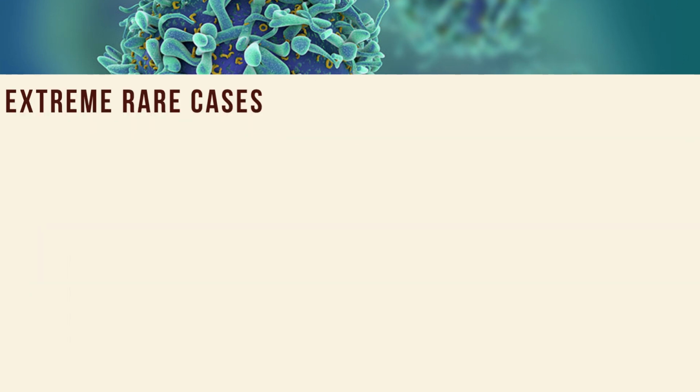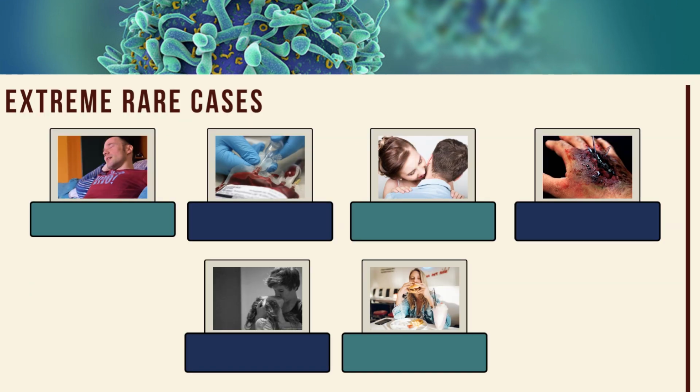HIV also can spread in extremely rare cases by, first, having oral sex. But in general, the chance that an HIV negative person will get HIV from oral sex with an HIV positive partner is extremely low. Another thing is receiving blood transfusions, blood products, or organ or tissue transplants that are contaminated with HIV. Another thing, being bitten by a person with HIV. Each of the very small number of documented cases has involved severe trauma with extensive tissue damage and the presence of blood. There is no risk of transmission if the skin is not broken.